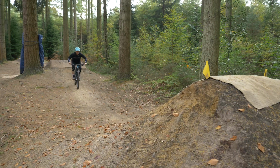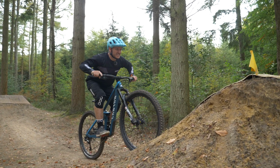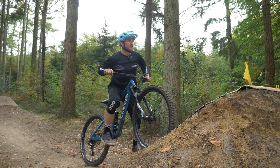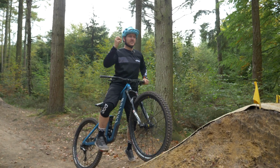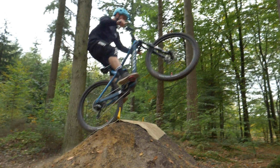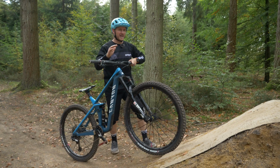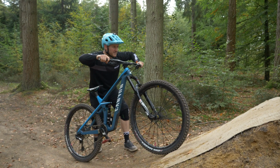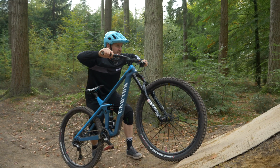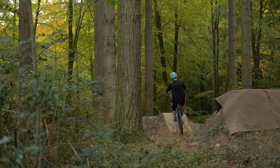So when coming in, you might want to adopt a super aggressive body position like this, and then as soon as you get to the top, you want to unload yourself, explode dramatically, because if you don't and you just sat in that position, that saddle's just going to go pump and send you again over the bars. So come in, adopt that little bit of an aggressive position. As soon as you're coming up, you load in. As soon as you come to the top, this is when you open up.